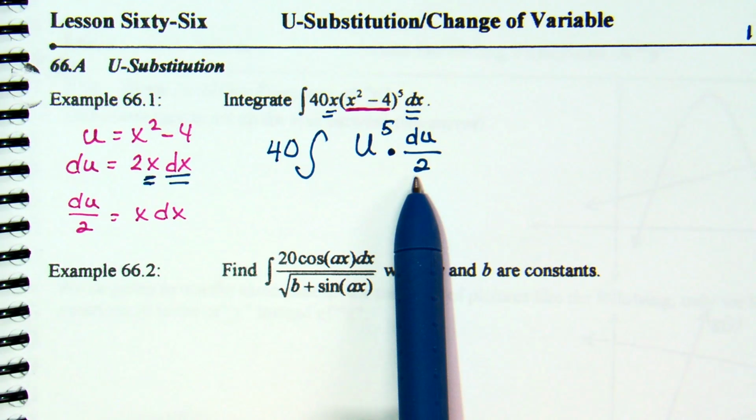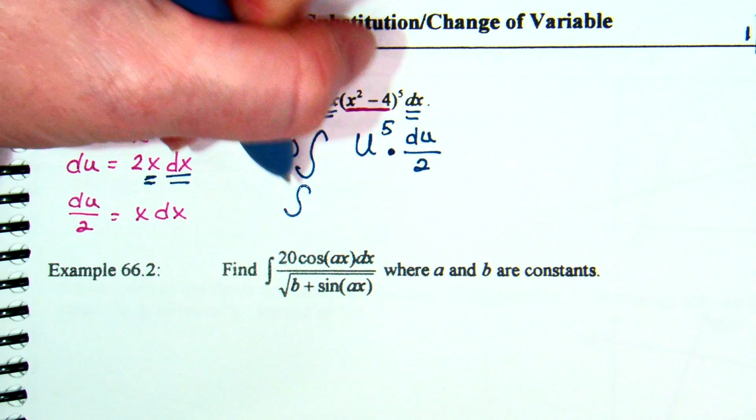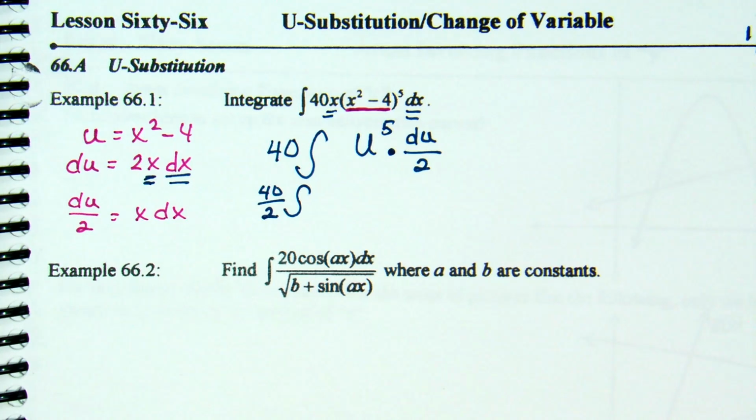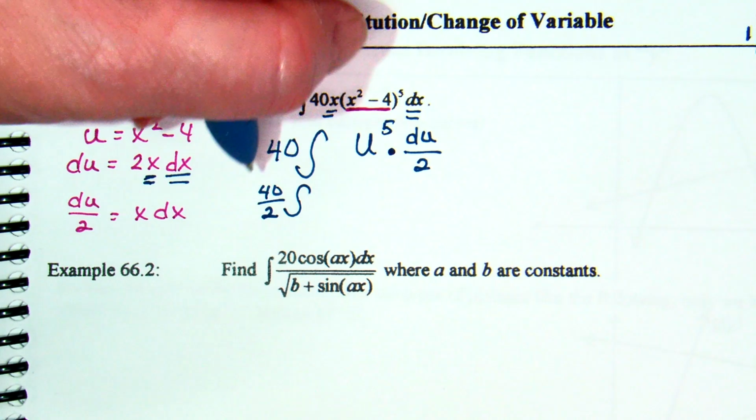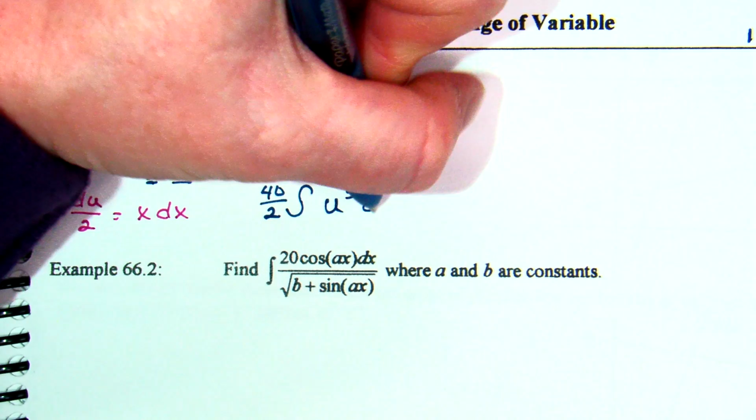Out front, I'm going to write it as 40 over 2 for this step. If you want to go ahead and write 20, that's fine, because it's going to become that very quickly, yes? So it's pulling that denominator of 2 out front, it's 40 over 2, and then we're doing what? The integral of u to the 5th du. Pretty easy integral to do, if we're having a good day and get all of our numbers right.